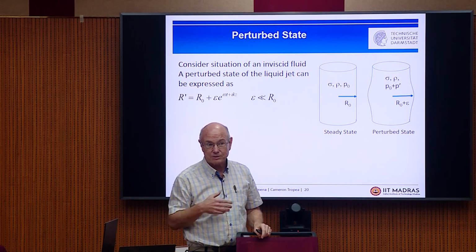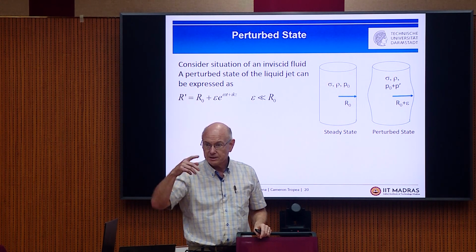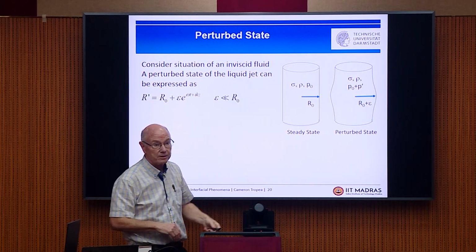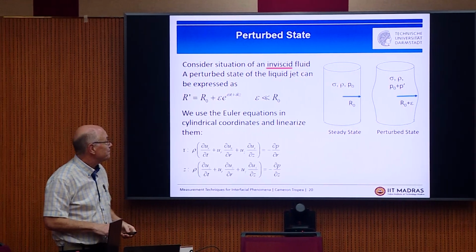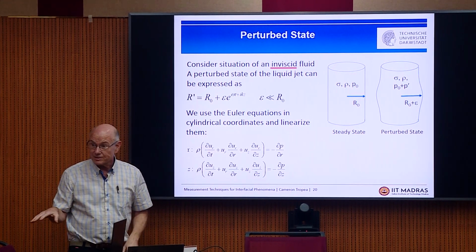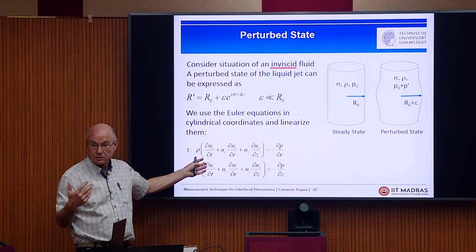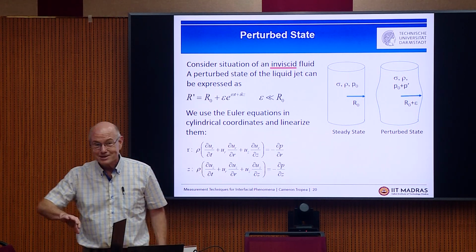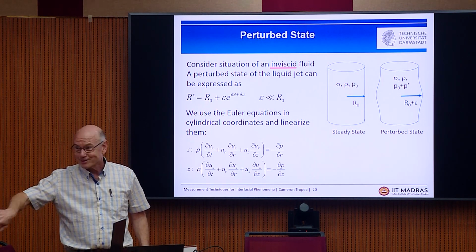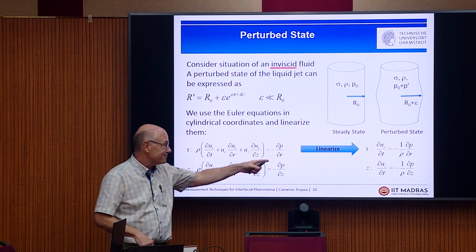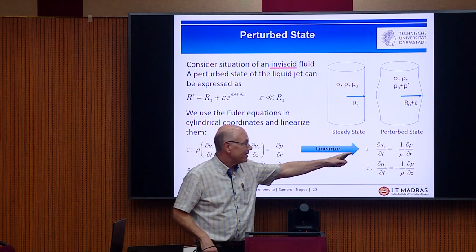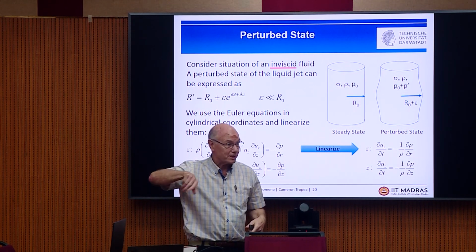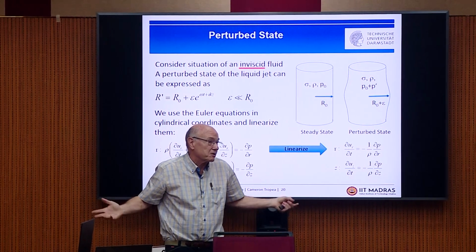And so we just make it sinusoidal. So sine plus cosine, e to the minus something. And we're allowing time and space variations. Okay, and then we say, well, it's non-viscous, so we don't use the Navier-Stokes equations, we use the Euler equations. And then we said it's going to be a linear analysis, so we throw away all the higher order terms and we linearize them. And we have two equations in R and Z. We don't bother with the circumferential direction because we said it's axisymmetric. Okay, so we don't need it.